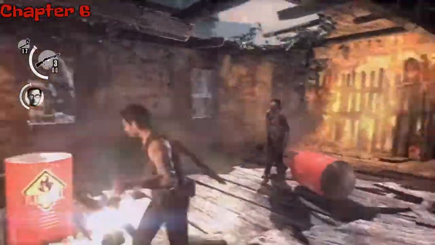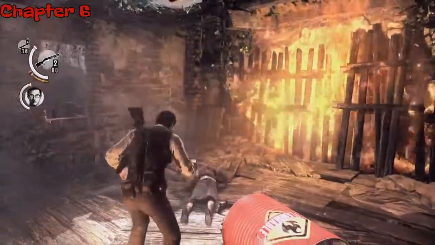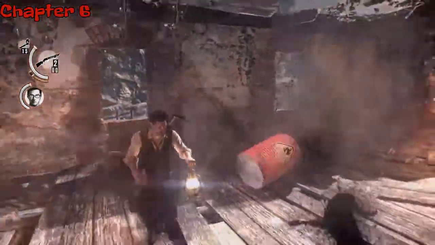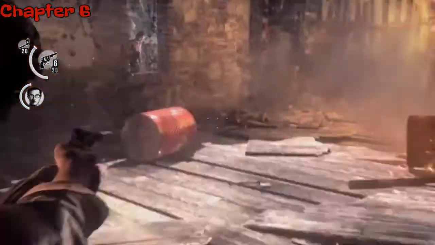So I'm going to try to get these 2 together. That way you can light them up. Be careful with that guy, he could hit you with the axe, or the lady too. So you got to be careful with her. Okay, now I'm going to try to throw the barrel right there in the middle. That way when I light it up, hopefully I get quite a bit of people.